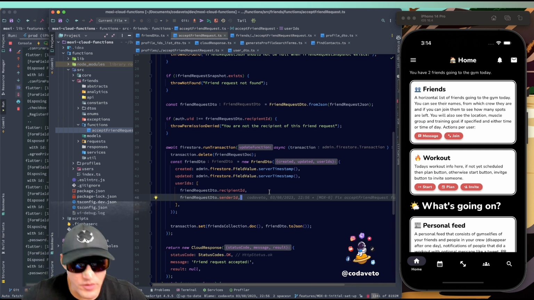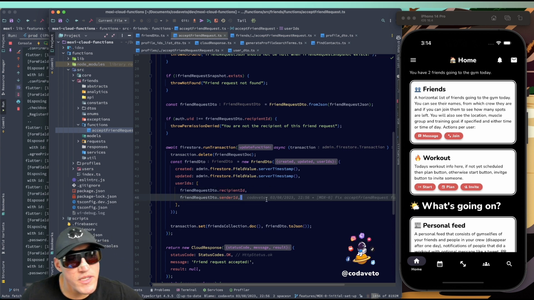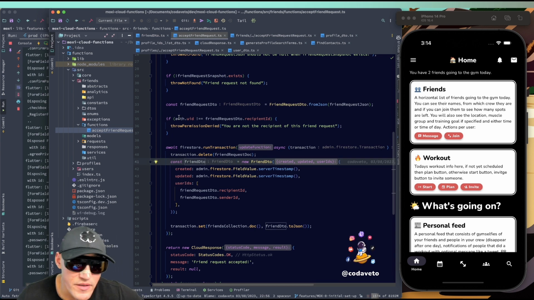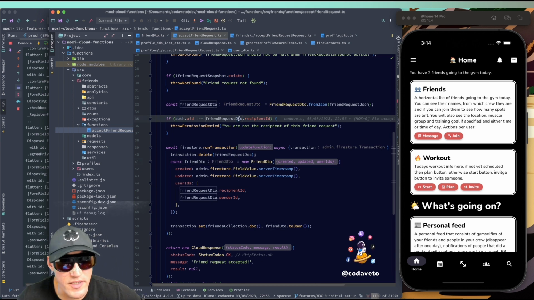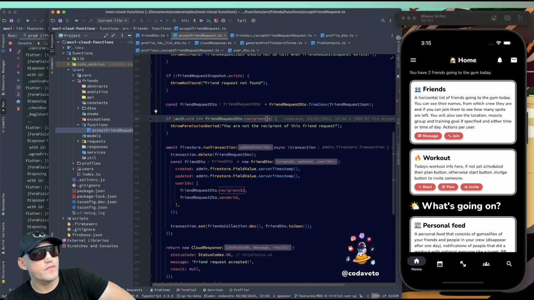You cannot use security rules to enforce a combination of rules, so to speak. So we can't say in the security rules, you can only write this friend DTO if the friend request that you just deleted has you as a recipient. That's why we had to move it to the Cloud Functions.